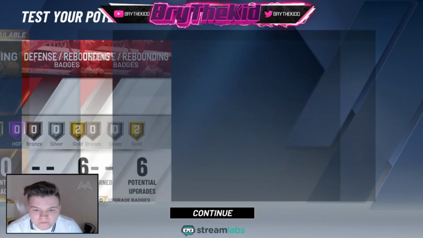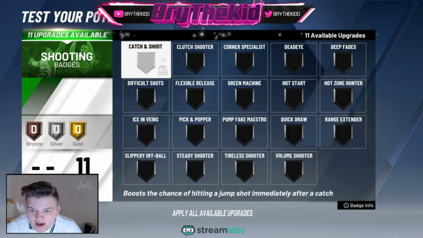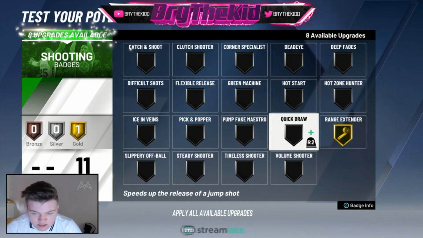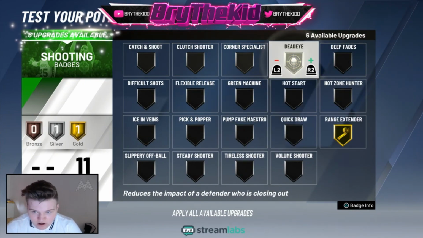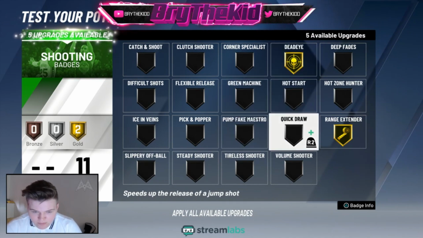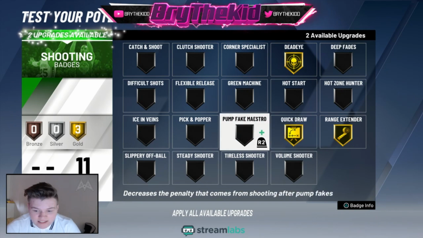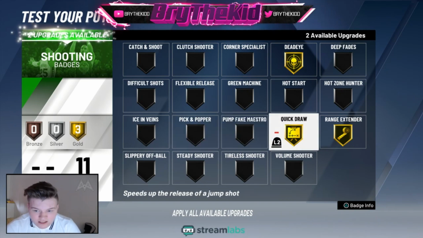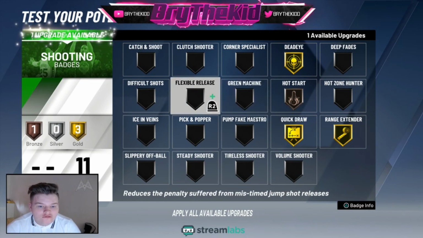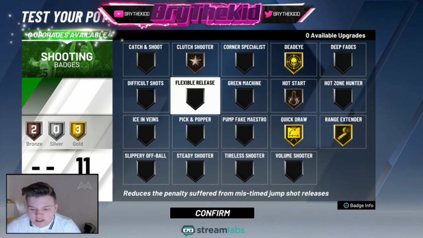We're going to go ahead and confirm. Now for shooting, right off the bat, Range Extender, gold. I mean, that's a no-brainer. You want to be able to shoot from deep. That's all there is to it. I put my Deadeye on gold as well. Quick Draw, I put it on gold. And then these last two, I used on Hot Start and Clutch Shooter.